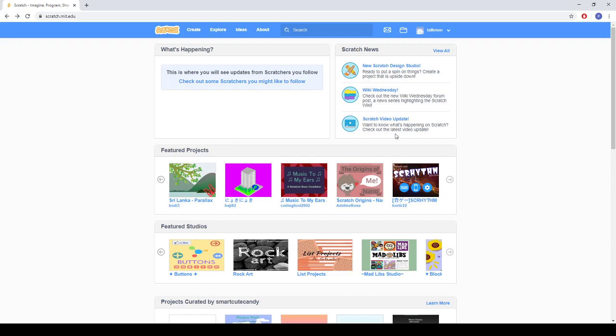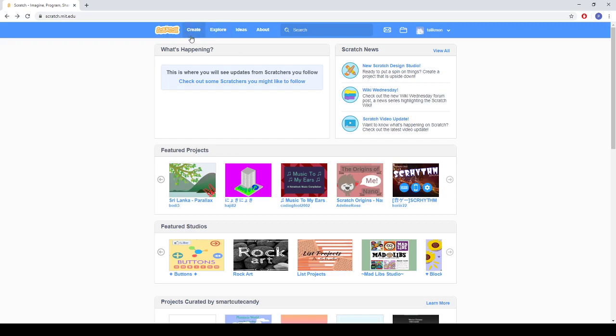So how do we get there? Well, after you've created your username and password and you've logged into Scratch, you'll see exactly what I'm seeing. This is their home page, and I'm logged in too. And this top bar is the one we need. It's got all the buttons we need to go everywhere. For now, we're going to go to create, because we haven't done anything yet.